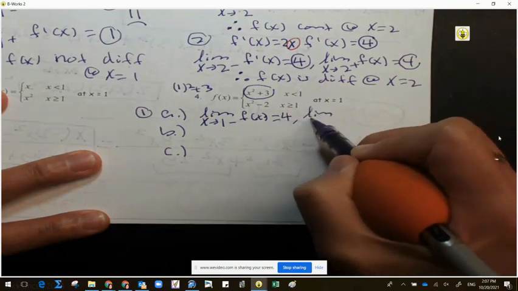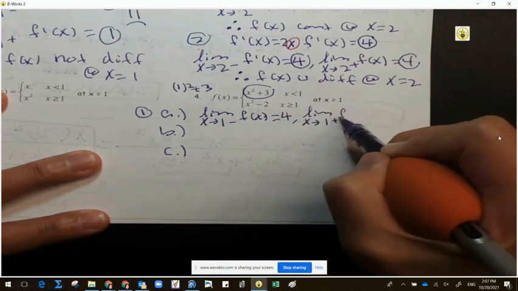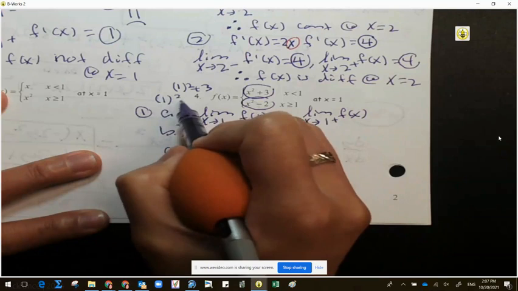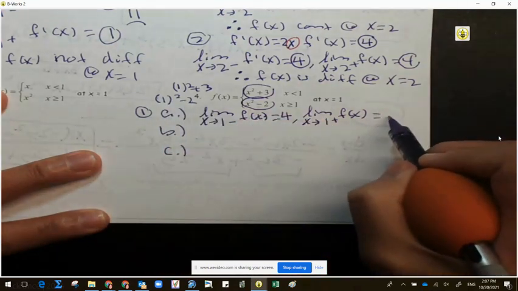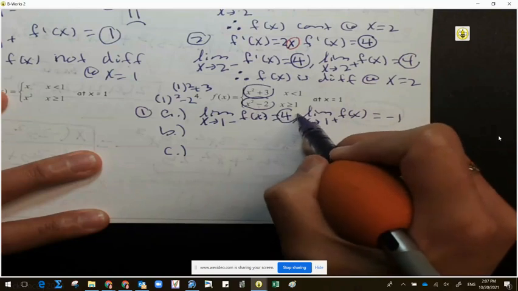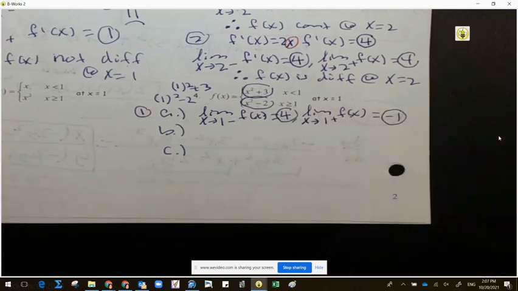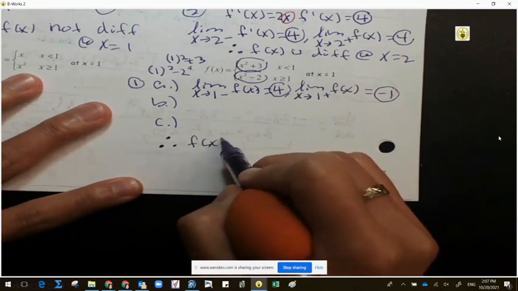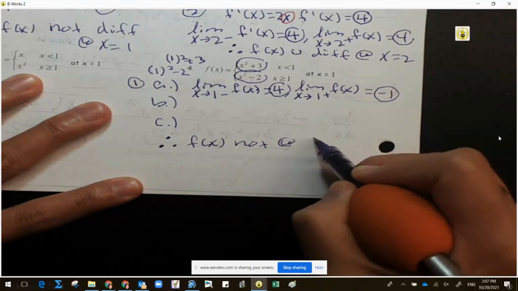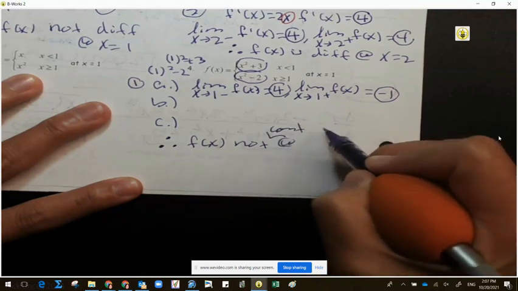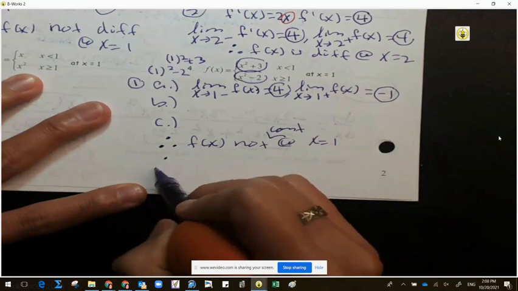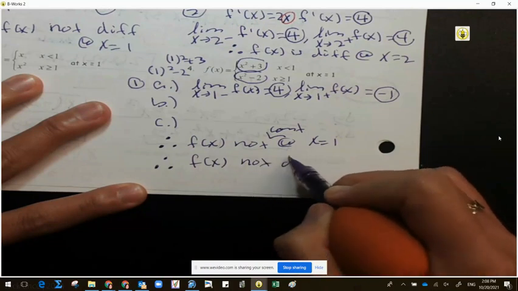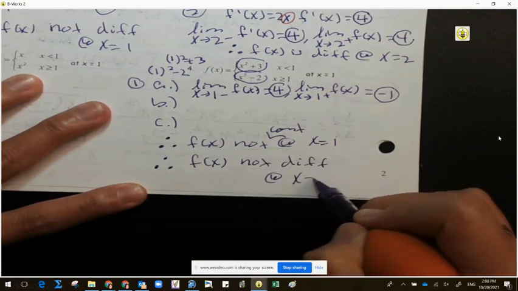Now let's find the limit from the right of the function. When I plug it into the right side, it's going to give me 1 all squared minus 2. What does that give me? I want you to notice what they're approaching. Same or different? So I can go ahead and conclude automatically 2 things. The function is not continuous at x equals 1. So therefore, do I need to test differentiability then? Nope. The function is also not differentiable at x equals 1.